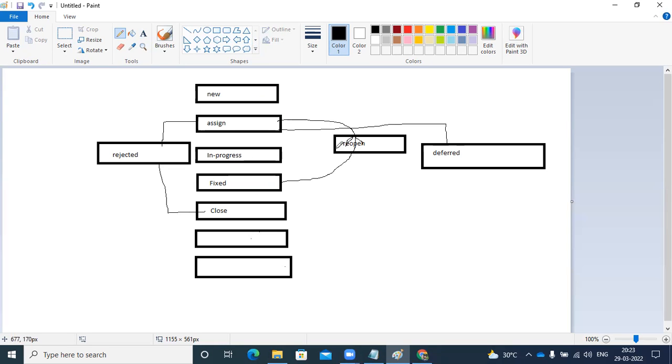Okay, and rejected means the developer rejected that bug because it is not a valid one, or that is the requirement, that is not actually a bug. So he can reject at that time. And deferred means the developer knows that this is a bug and also knows that there is no need of fixing it in the current build, as he doesn't have time, or as per the requirement there is no need of fixing it in the same release. He can plan that fix in the next release, so he will mark it as deferred, so the bug is on hold. Okay, so this is the bug life cycle.